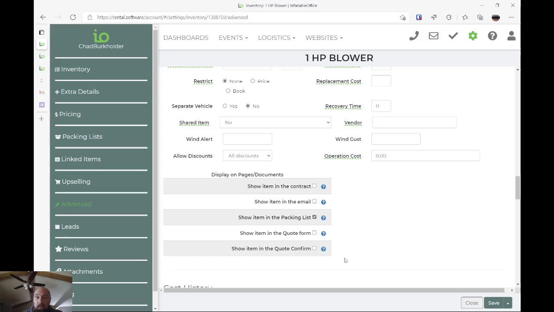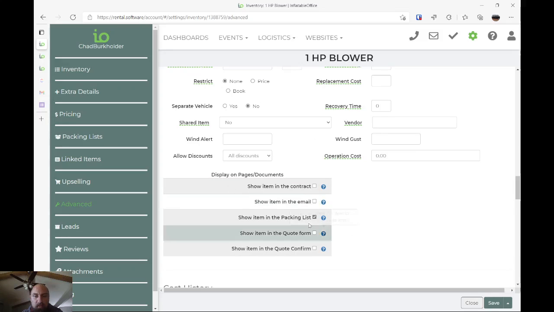Sometimes extension cords would be a good idea to put on it, because I go to a lot of houses where people have ran one of those janky 14 gauge cables, 2 or 3 of them together, and say, here, we got a cable you can plug into. Well, if it's on the invoice, then they know we're providing it. But you may choose to hide it, whatever. The main thing is you want it on the packing list. You only want to display it to the customer if it's something that you're getting a lot of questions about, or if it's an item that's like an upsell type item, an add-on to that product.